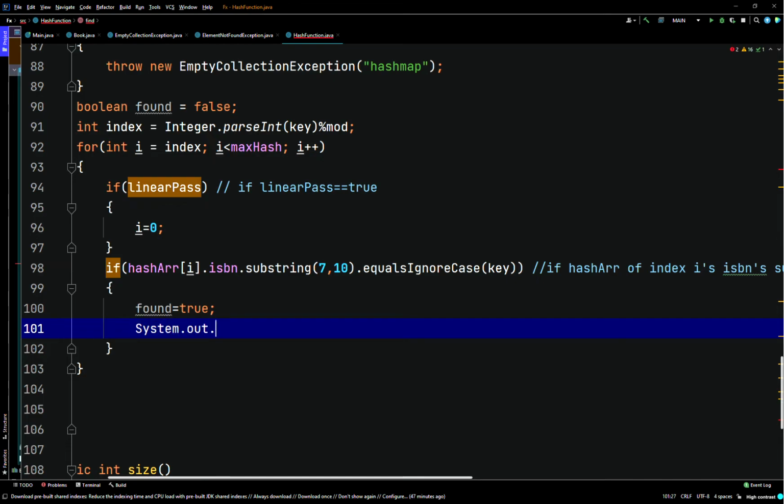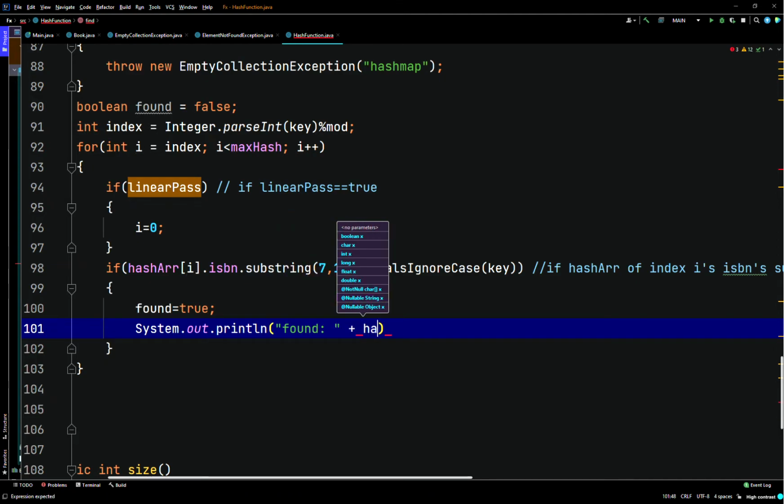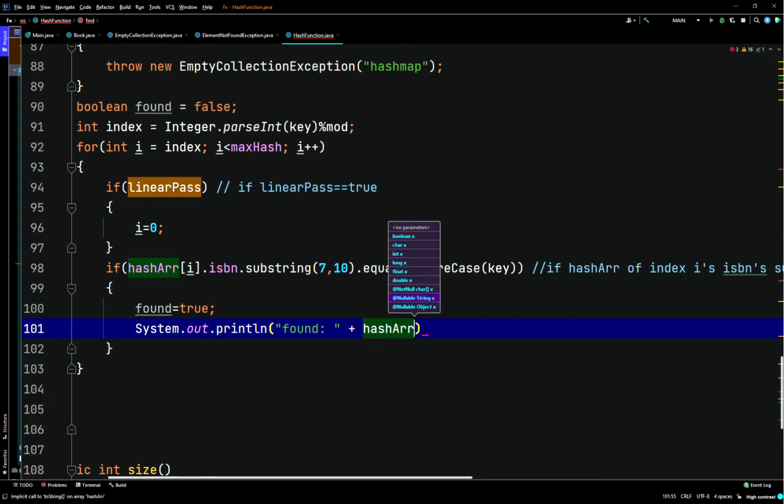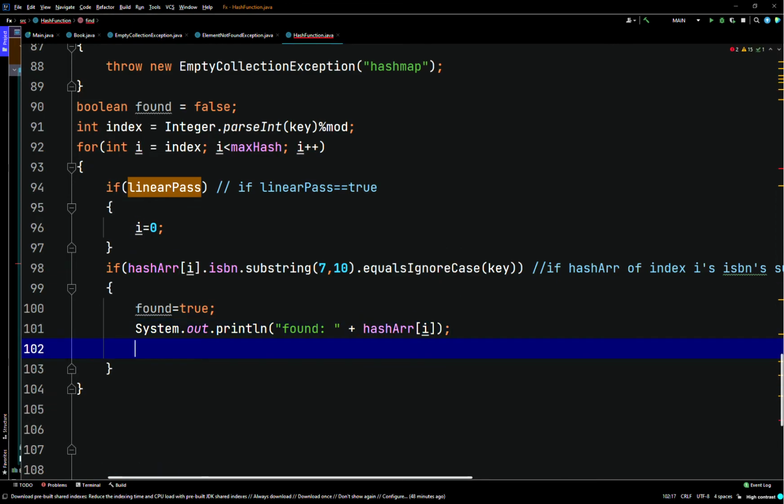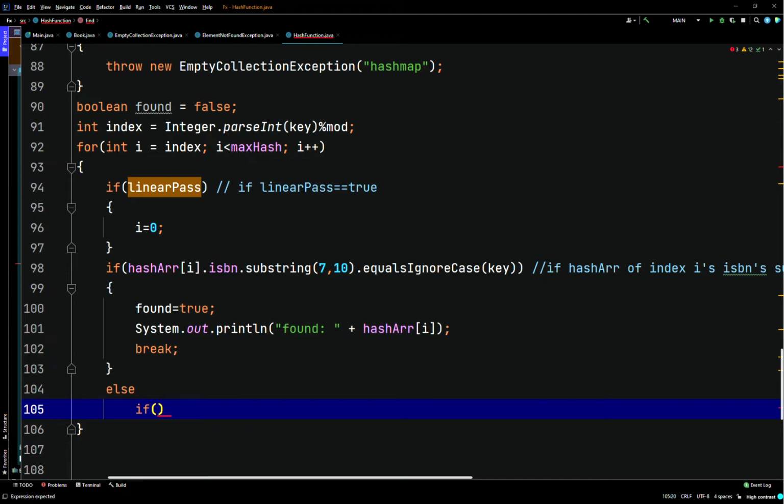System.out, found plus hash array, so a formatted string of array index I, and we'll say break. And then here we'll say else, if, or else if.